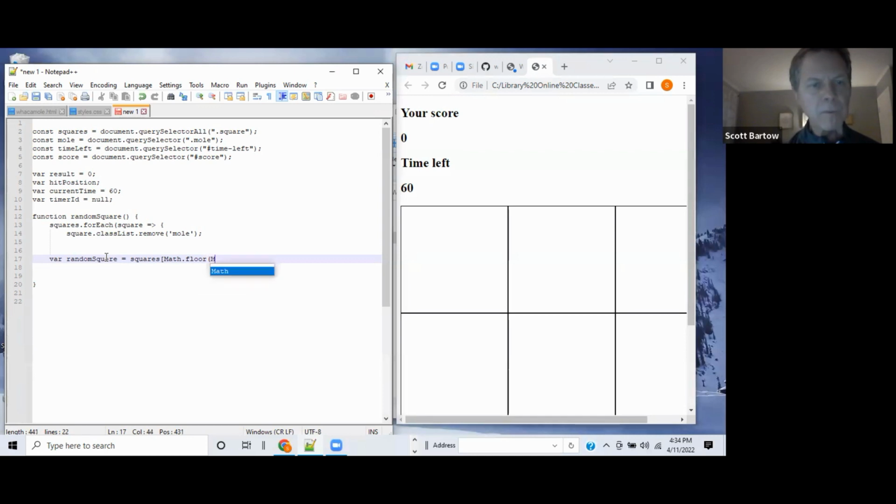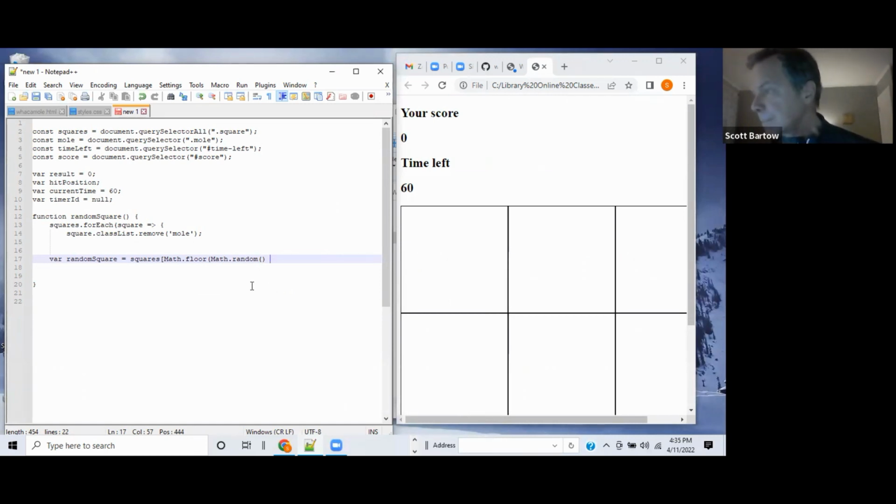Parenthesis, and then we'll use the Math library again, .random, parenthesis, for a random number generator, so that we can randomly have the mole go into each of the nine boxes, and you never know where it's going to wind up, and that's the whole point of the game, right?